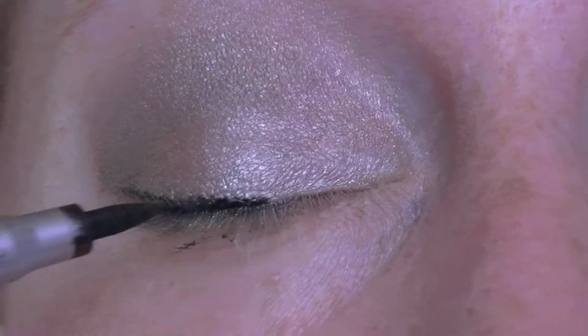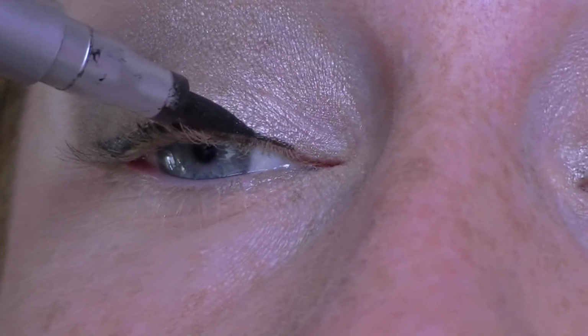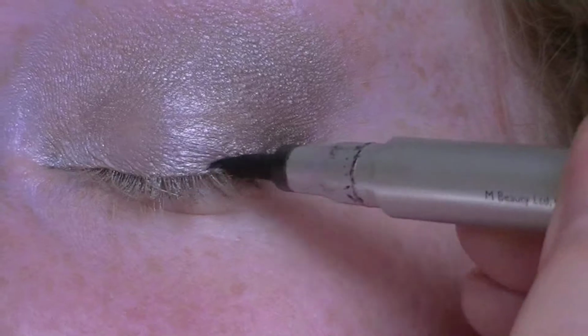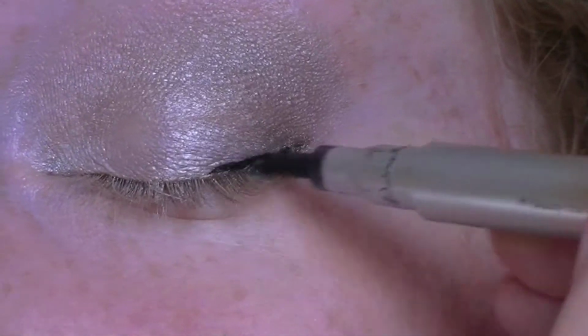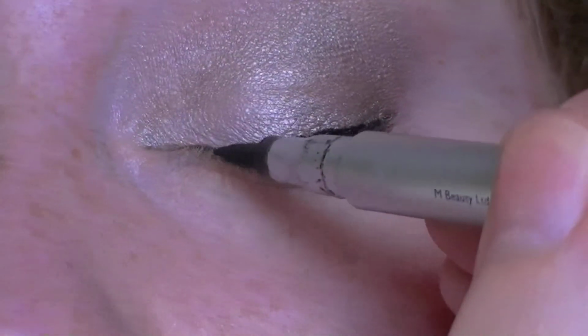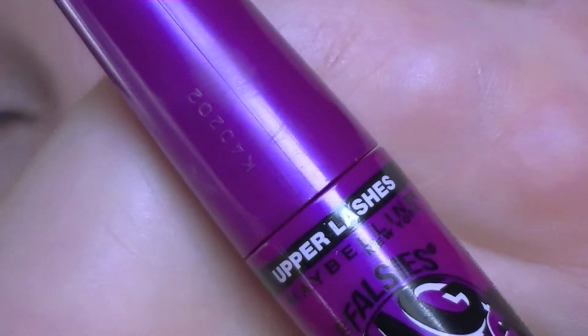That's what drives me the most insane, and it ends up not looking very good. So I kind of start in the middle, work myself out, and then I work myself in, because eyeliner is tricky and you can mess up super easily, especially when you're filming. So I just kind of work my way towards the outside and then towards the inside.